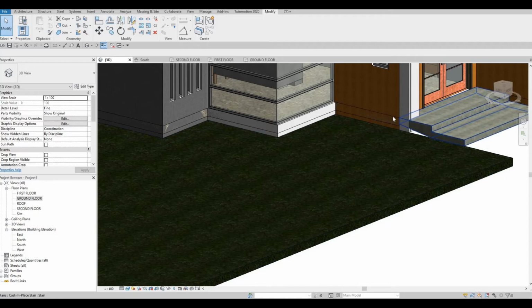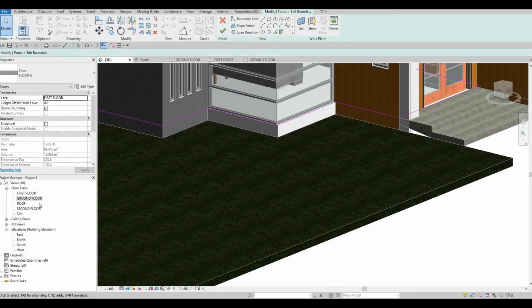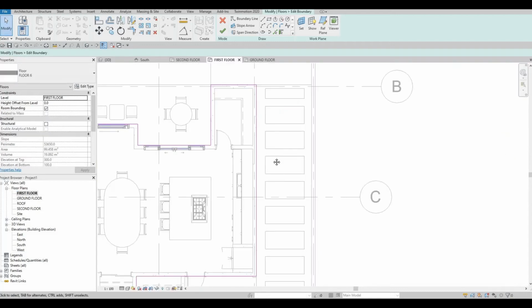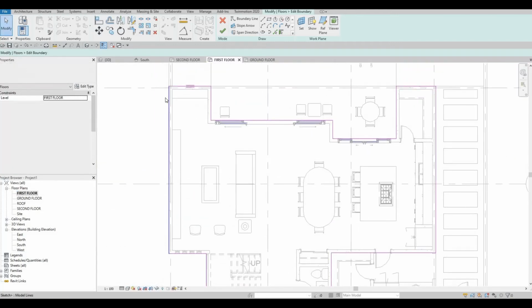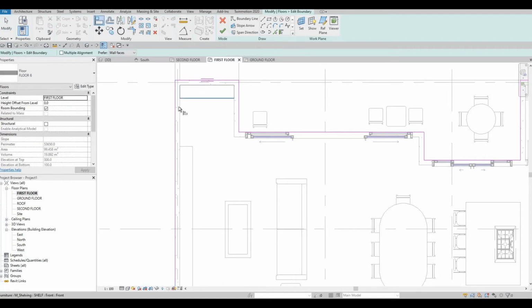What we could do is, for the floor, let's edit the boundary for the floor. Now we need to align it from the inside.